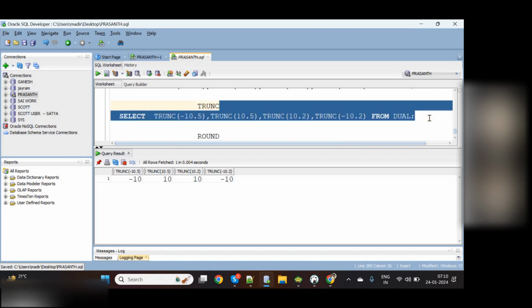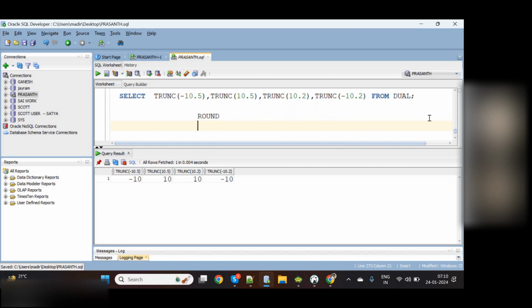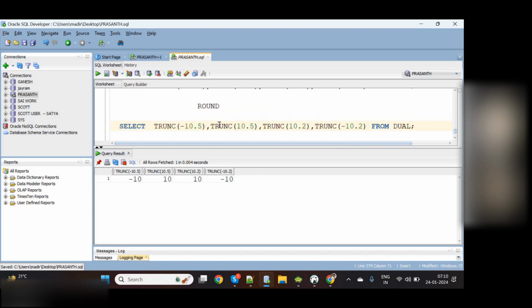Now round. What is the round? It will just round to the upper and lower limit, no? Yes. So the round scenario is as you think. If it is 0.5 or greater than 0.5, it will round to the upper value. Can we define the round off, like, if I don't want to round off in this 0.5 manner, I want up to 0.7 it should take the lower value, and if it is above 0.7, it should take the upper value? Can we customize it?